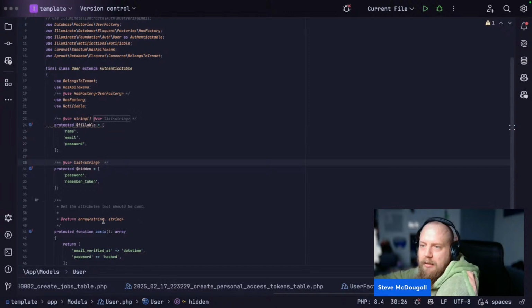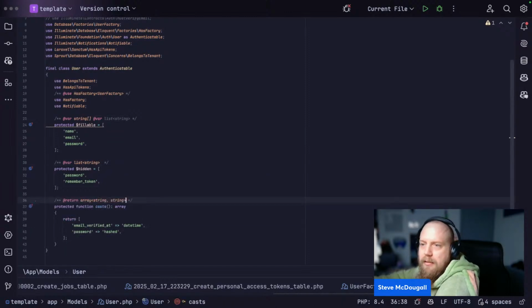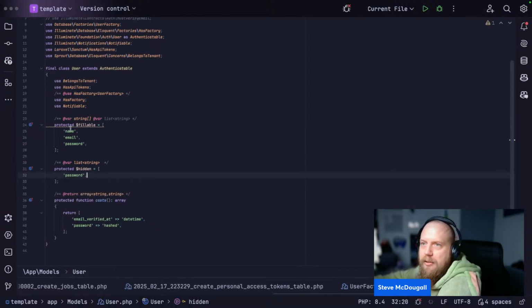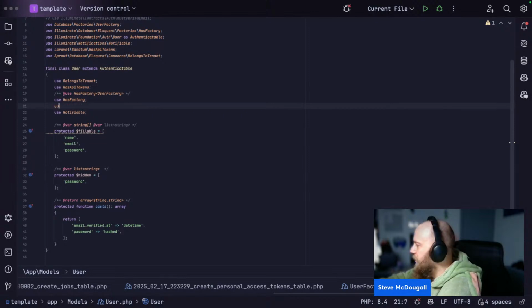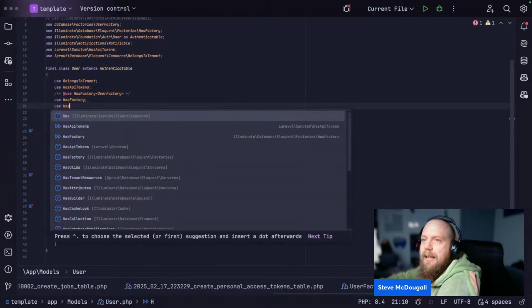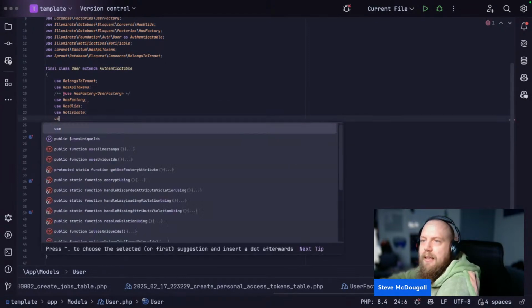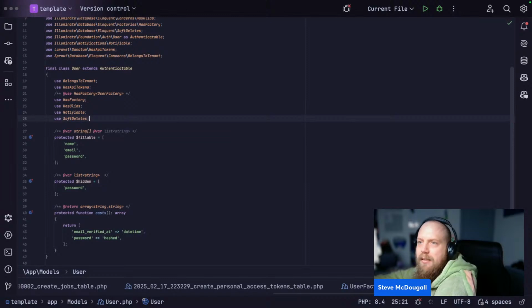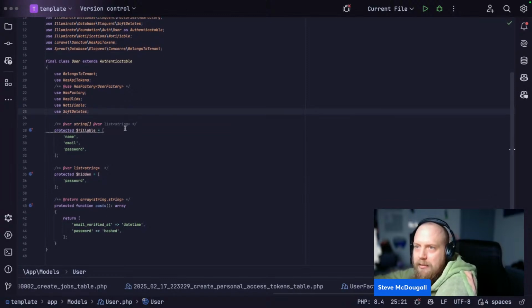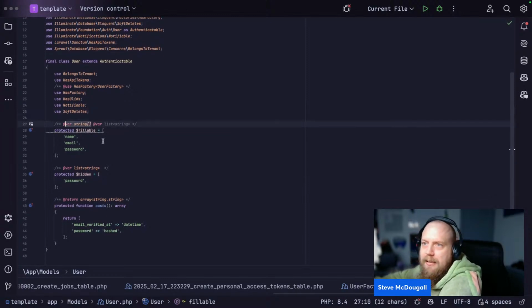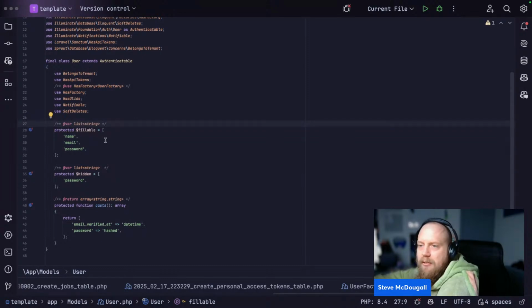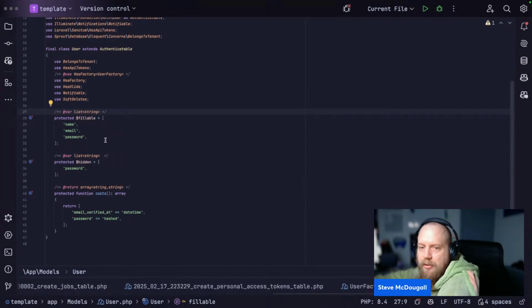Drop that in, we'll clean that up. Don't need that remember token, which is good. As factory, and use has ULIDs, and use soft deletes. There we go. All of that is good. That needs removing. So far, so good.